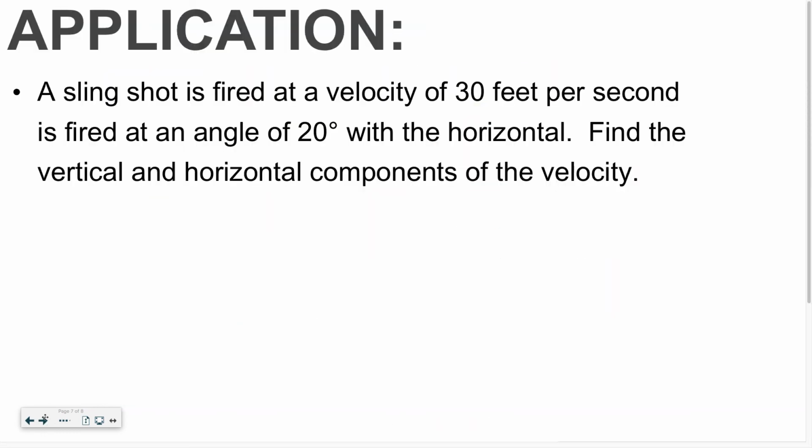If I give you some sort of scenario, a slingshot is fired at a velocity of 30 feet per second at a 20-degree angle. Anybody used to or still have a slingshot? Okay. If I ask you for the vertical and horizontal components of velocity, I'm really just asking you for the two separate forms. Just throw a label on it. 30 feet per second, the velocity, what is that describing about our vector?